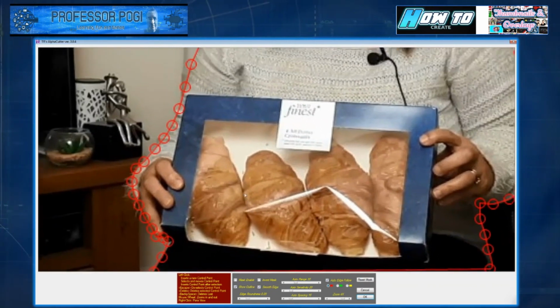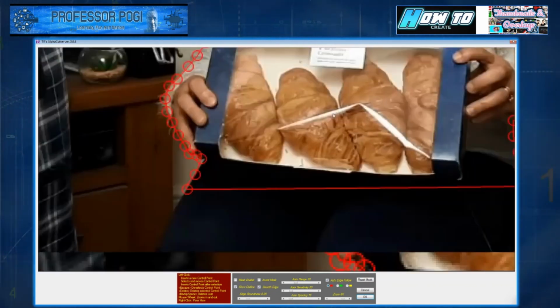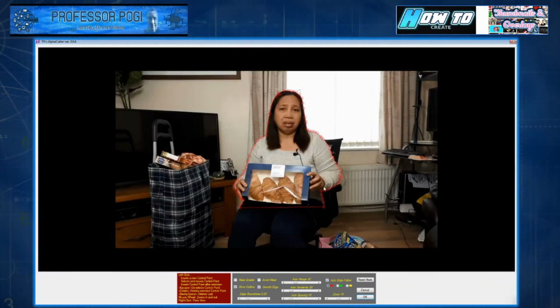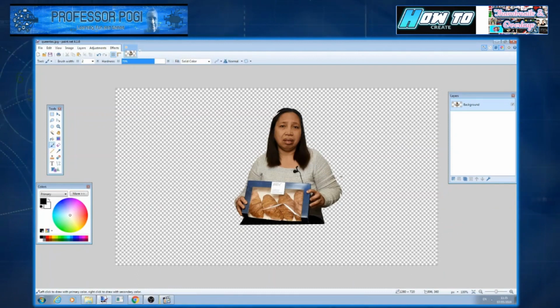So there we go. So we've got everything, anything within this red border will now be copied. So we say OK, and there we go, and that's what we've got. So that's part one done. Okay, we've got a mistake there, but that's because I wasn't taking care, but we don't worry about that for today. Okay, now we need to find an interior of a supermarket.